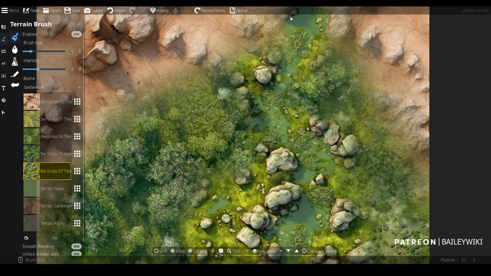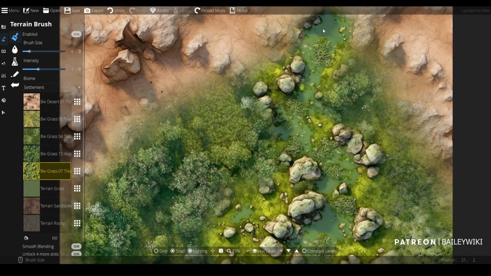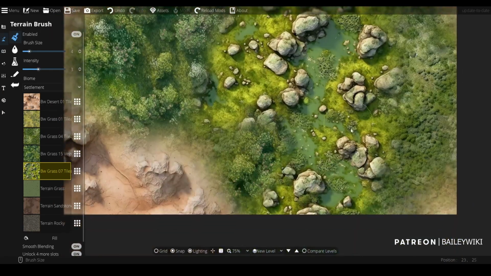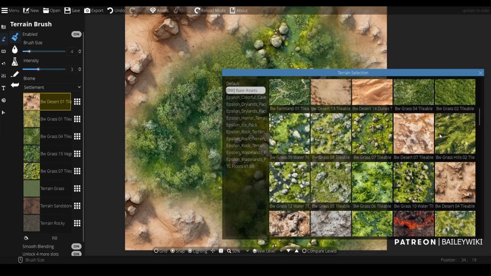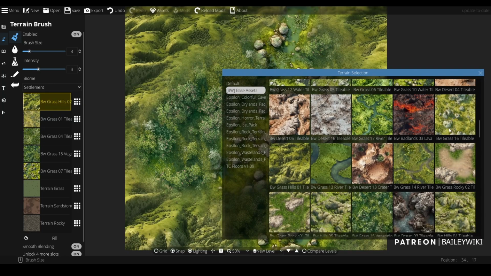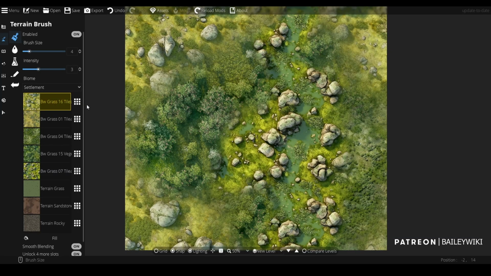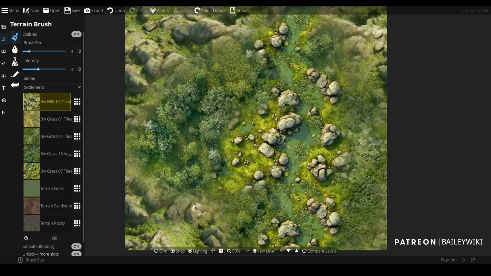I've only used 5 textures at this point. Just making these rocks and areas of the river a bit more defined. I'm going to start experimenting with just changing other parts, other brushes, right? So now I've got a very green scene. Put some hills here around the edges. I like that. Create some good tactical interest here. I can hide enemies back there and that sort of thing. Just going to run over them, make them a little bit more defined where they start to meet with the other brushes. Just make sure the hills don't look like they're fading in weird ways.